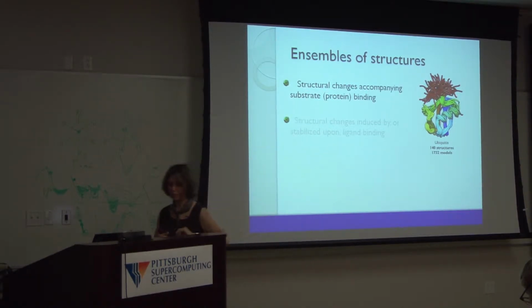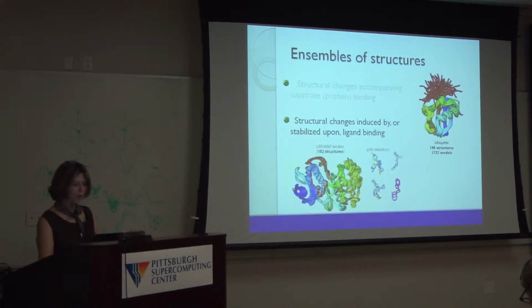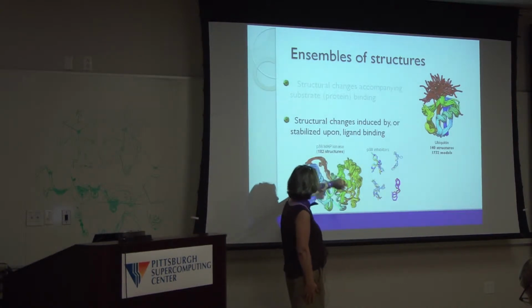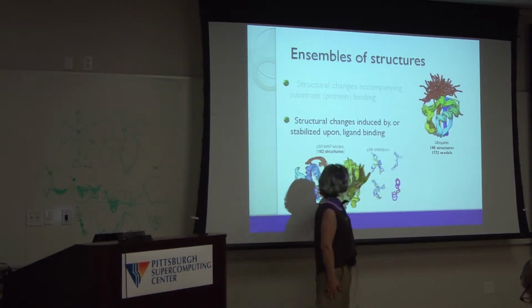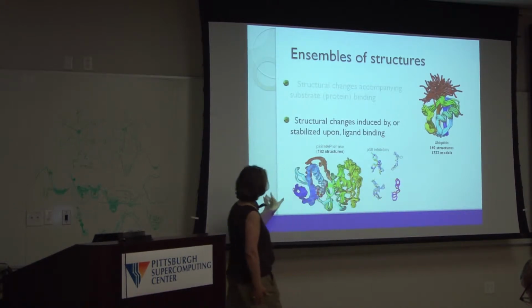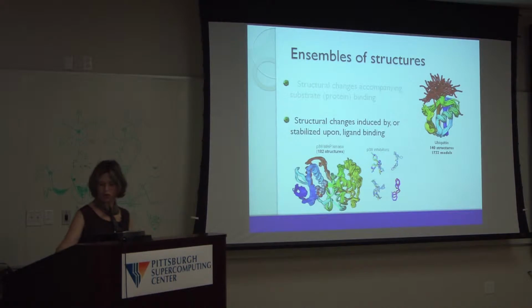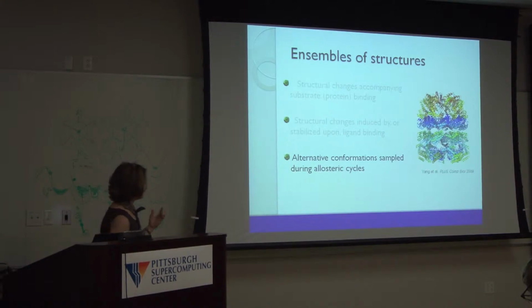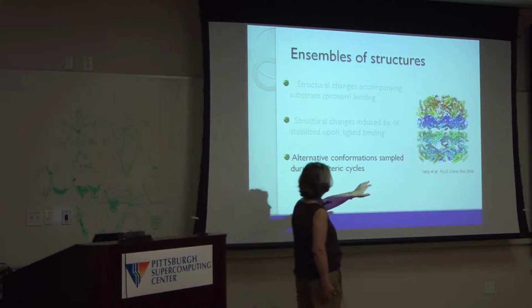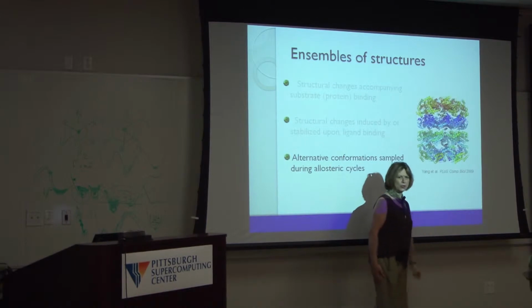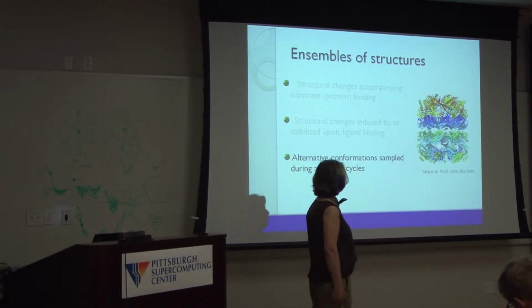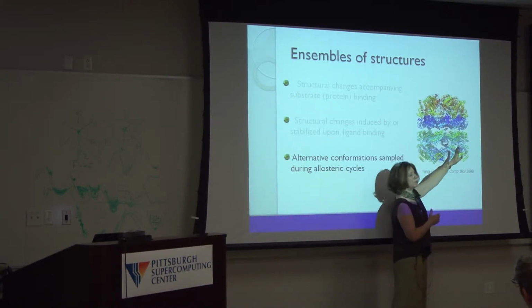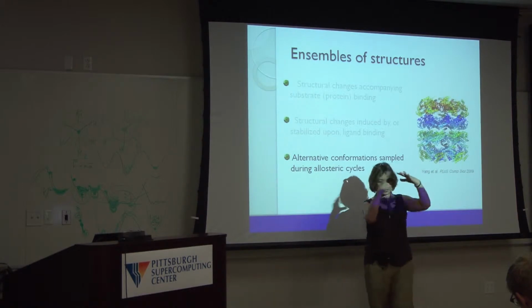Now, we have ensembles for our proteins in the presence of different substrates. Or we can have some structural changes induced by ligand binding. So for p38 MAP kinase, which is an important drug target in the presence of different inhibitors, you have all these different types of structures available. Or then we can move even to bigger systems. That's something I mentioned earlier, a molecular chaperonin, GroEL, bacterial, which is composed of, overall, there are 7 subunits in this lower ring, 7 in the upper ring, and then there is a cap.